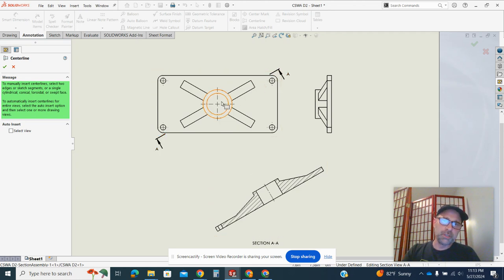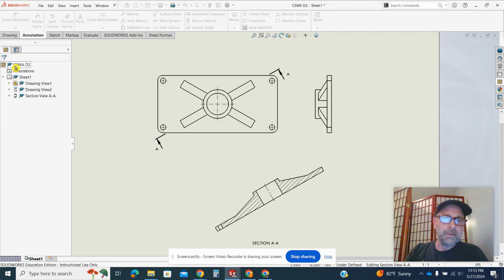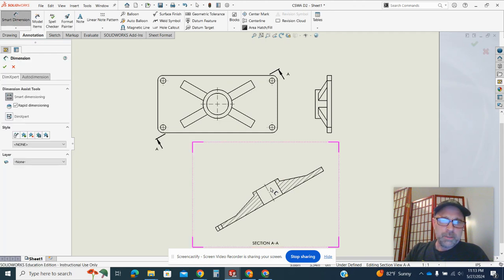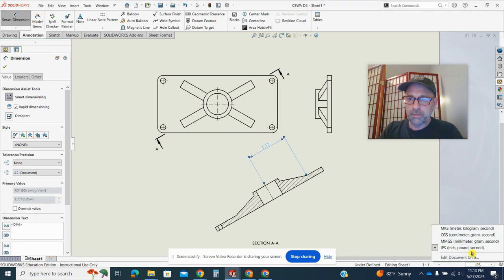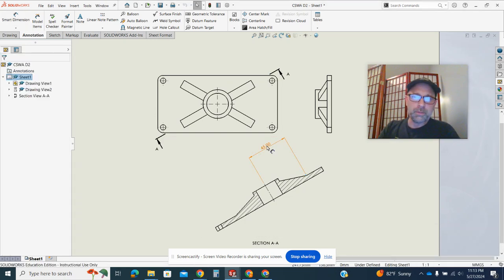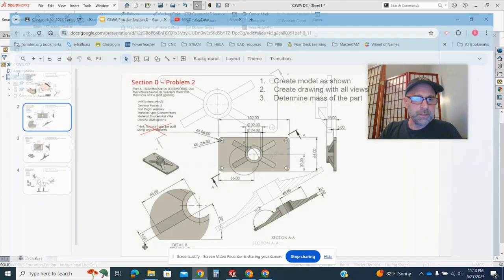As long as your section's going through the real center of that, you should be able to just click on the face. Then you can dimension from there to here. I accidentally have this in inches, so I can change my units now. Millimeters, 45.